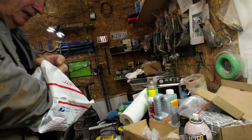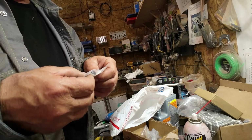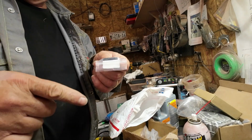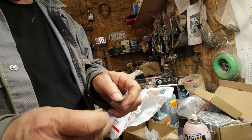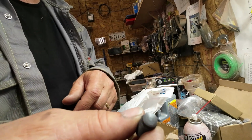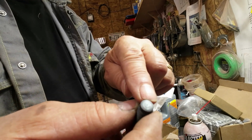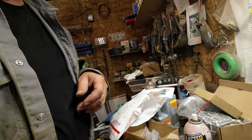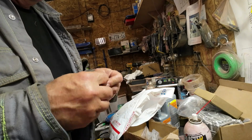But in here, see that bit there? That's a lifter thing for the valve lifting. I got eight new ones of these, but one of them came wrong. See, this has got a slotted end on it. That's for adjusting it. And this end here is supposed to go on the valve, hit the valve and push the valve in. So I got eight of these because it's a four cylinder, right? Seven of them were good, but one of them had the screw thing here instead of here. So I sent them a picture of it and they happily sent me a new one, but I have to now take it apart and put in said new piece, which I'll get to on this round.